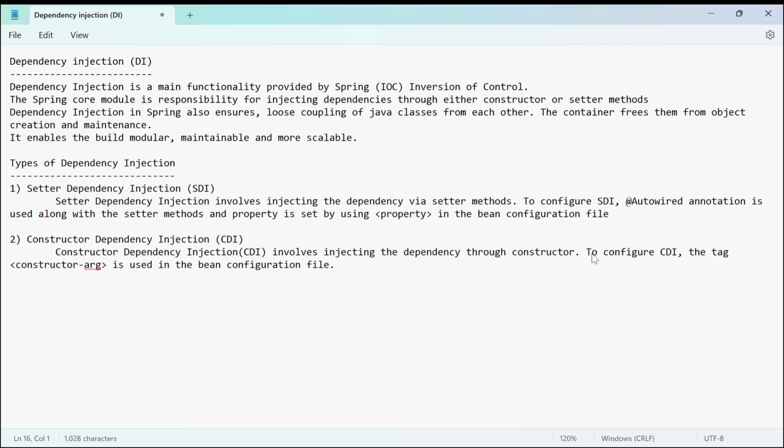So these are the two types of dependency injection. Dependency injection means the object is created for others. The values or sources can be initialized by using external sources, either an XML file or annotation methods.